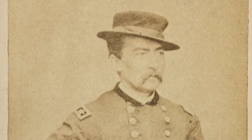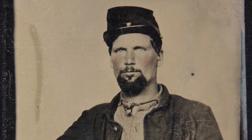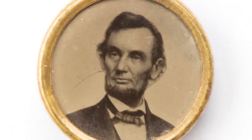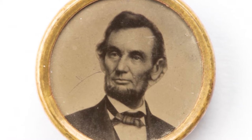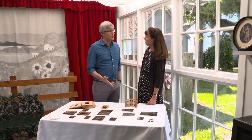Tintypes were so popular that young men had their pictures taken before heading off to fight in the Civil War. They were used for the first time in presidential politics during the 1860 campaign — that's an authentic Tintype of Abraham Lincoln. Tintypes were cheap enough that you could even have your pet photographed. I'd like to see a Tintype of an early celebrity dog, and it would be called a... Rin Tin Tintype.